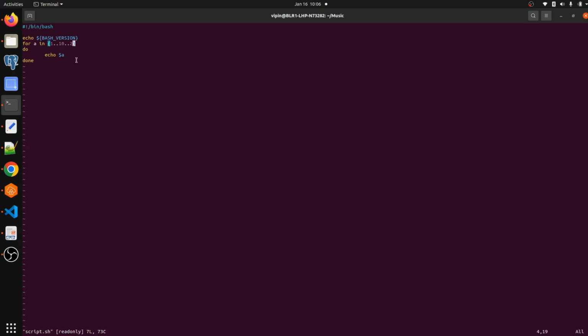There is another way that we can also define it. Suppose you don't want to define it like this, then you can use double parentheses, and you can define your variable, that is a=0, where we are initializing the value of a with 0.